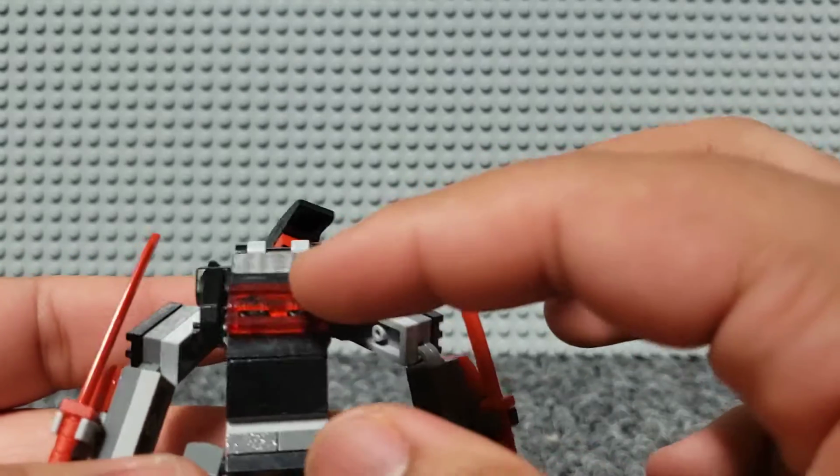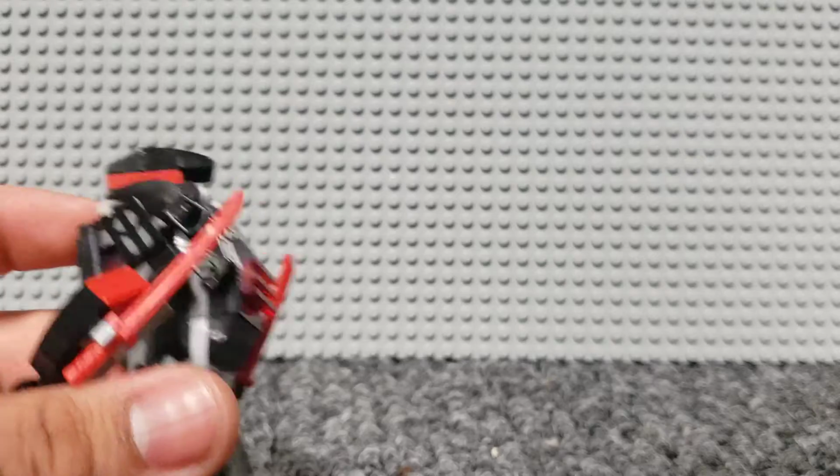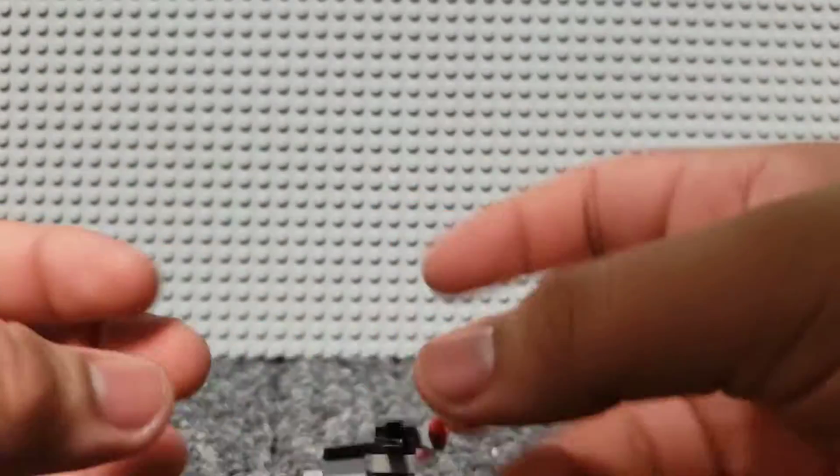And then the rest of the back, you'll see one of these grills in trans red, just to give you some more of that energy radiating throughout the body. And then just some more slopes for the back. Now we'll just stay there.